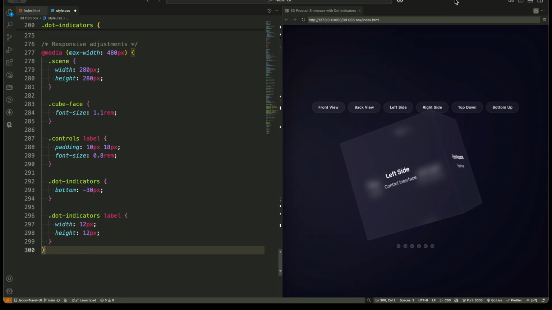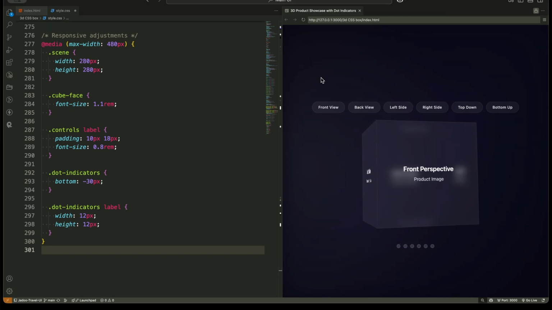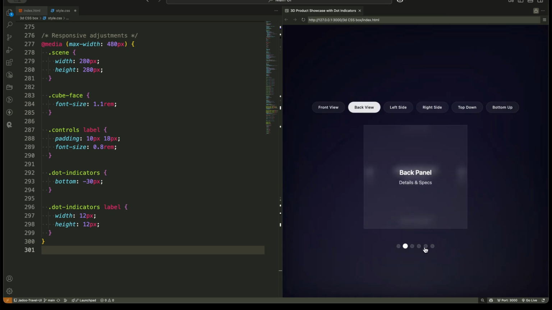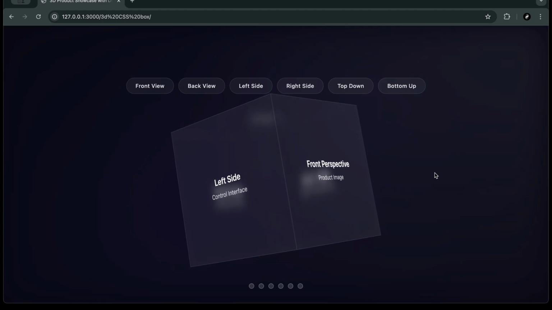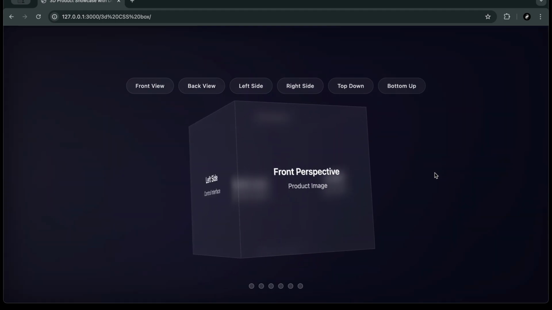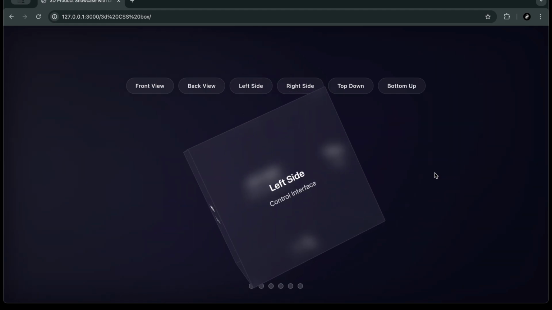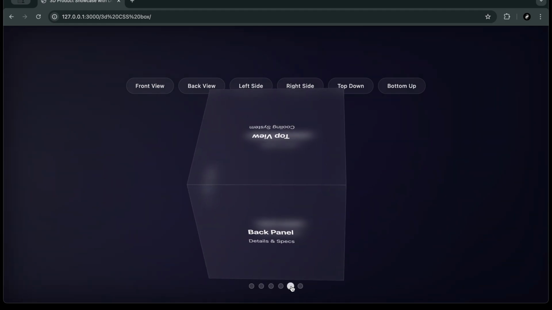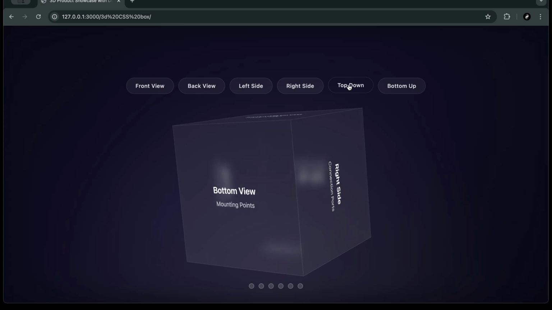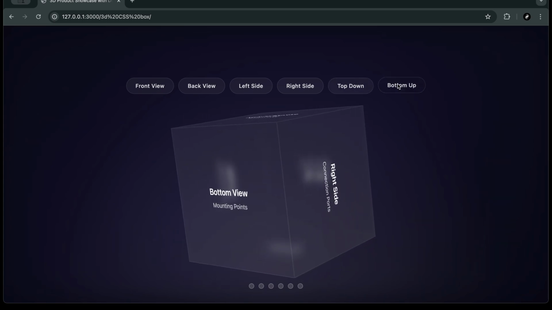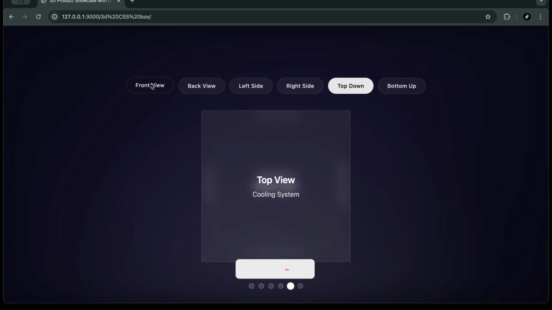And that's it, developers. You've just built a fully interactive, animated 3D box with no JavaScript, no external libraries, just the power of pure HTML and CSS. We explored how to use transform-style: preserve-3d, how perspective works in a real UI layout, how to rotate objects in 3D space using just CSS transforms, and how to trigger those changes using nothing but radio inputs and selectors. We even added automatic rotation, a glowing animated background, glassmorphic styling, and responsive design, all wrapped inside a clean, modern interface. So if you were ever unsure about how far CSS can go, now you know, it can go all the way.